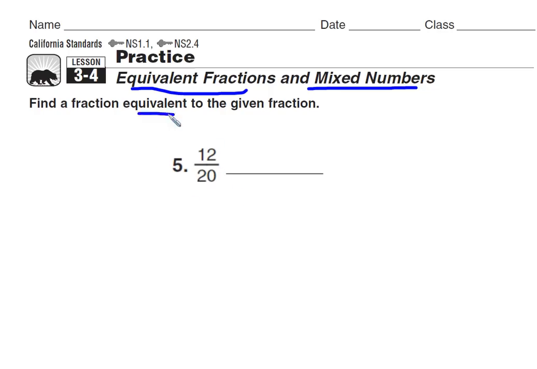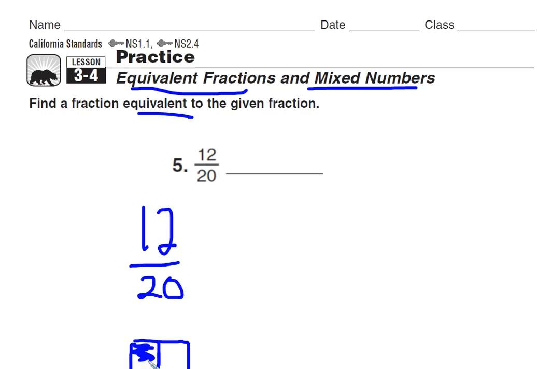So I need to write an equivalent fraction to 12/20ths. A couple ways I can do it. I can multiply them by the same number. We did folds in class, so we folded a piece of paper in half, we shaded half. Then we made more cuts and folds. And then we said something like, okay, 1/2 is the same. Now I have 1, 2, 3, 4/8 shaded in. I started with 2 pieces with 1 shaded in, ended up with 8 pieces with 4 shaded in. Equivalent fraction, it's the same amount. That didn't change, just the way I represented that amount.